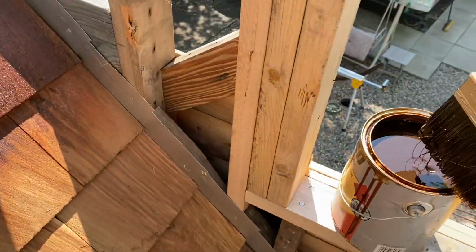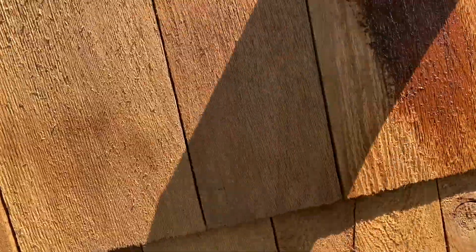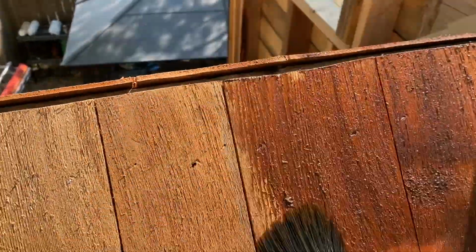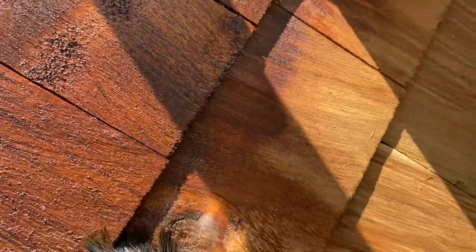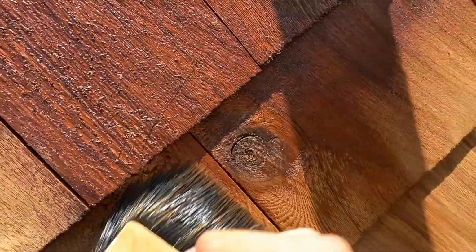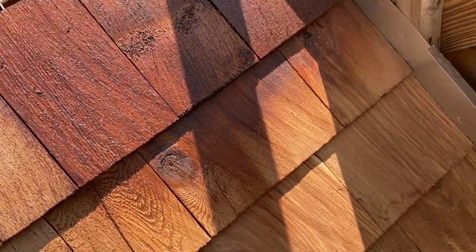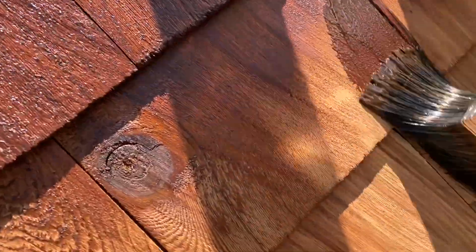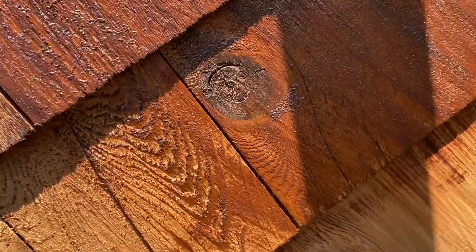Now the reason I'm staining these and not just leaving them is because if you leave them, they'll just weather and crack. I mean, you can leave them, there's nothing wrong with that. It just doesn't look as nice. But I'm starting to like the look of this already. It kind of gives it a more aged look, not necessarily weathered, but just aged.